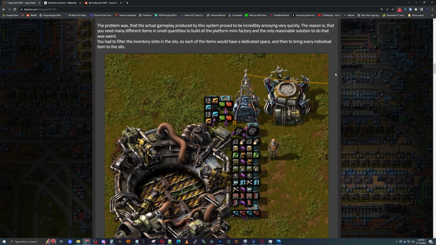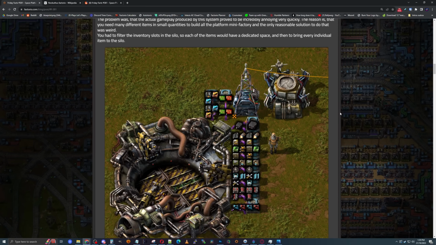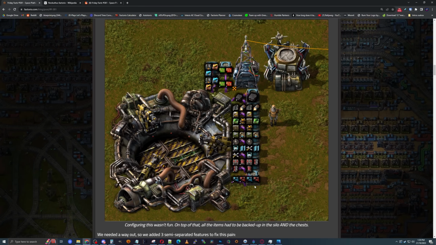The problem is, the actual gameplay produced by the system proved to be incredibly annoying very quickly. The reason is that you need many different items in small quantities to build the platform mini factory, and the only reasonable solution to do that was weird. You had to filter inventory slots in the silos. Each of the items would have a dedicated space, and then you bring every individual item to the silo. And we can see the result of this monstrosity. Yes. That's a pain in the butt.